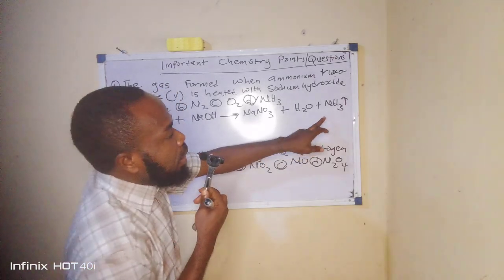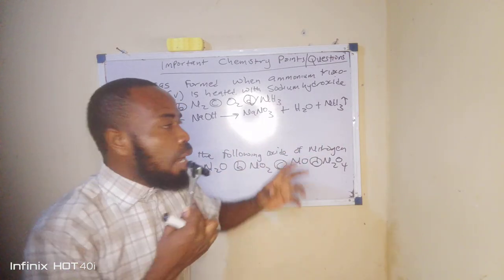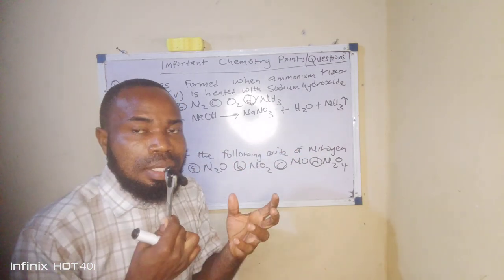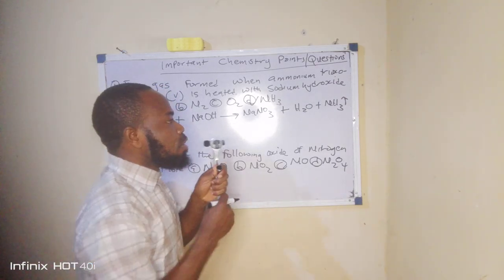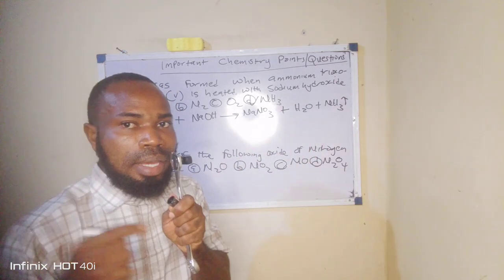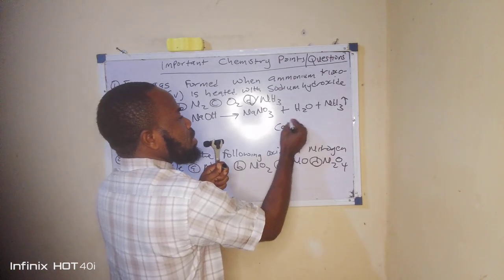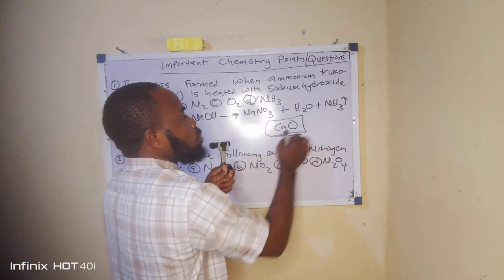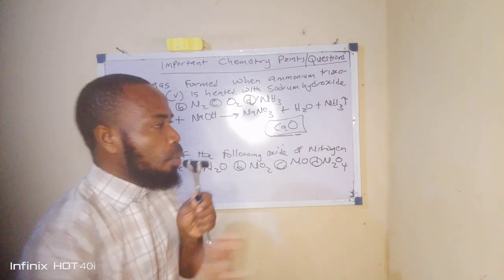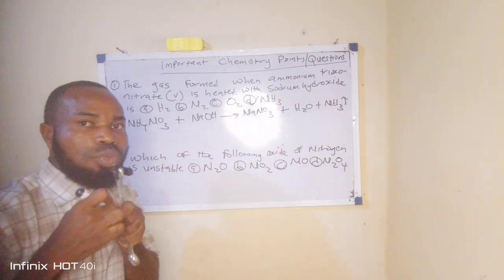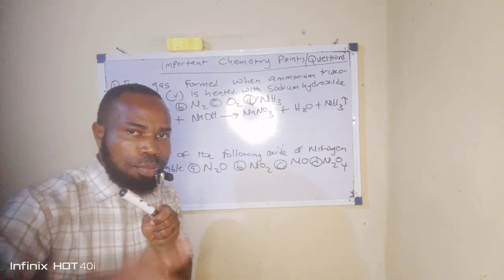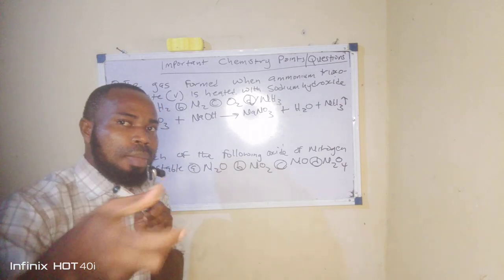Now, remember again that in the preparation of ammonia, ammonia is dried through the use of quicklime. So what is the drying agent for ammonia? It is quicklime. Quicklime, that is calcium oxide, is used to dry what? Ammonia. That is one point by the wayside. Now, let's quickly come to each of the options and start to analyze each of them and see the kind of points that we might be able to get from it.